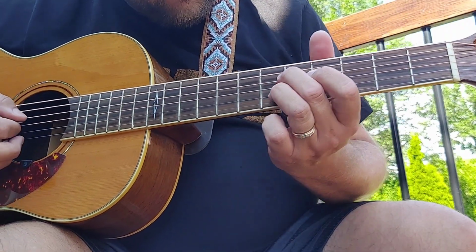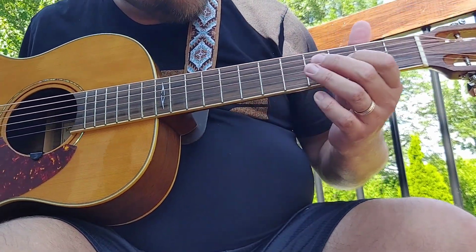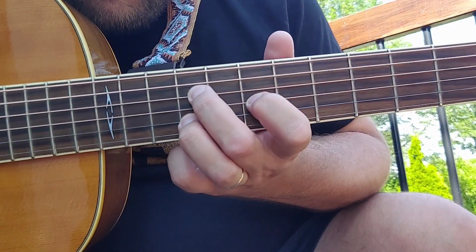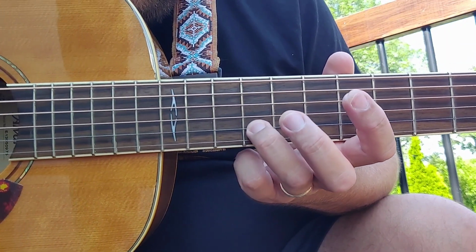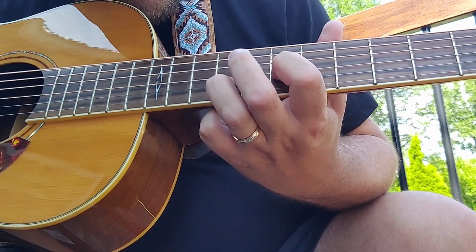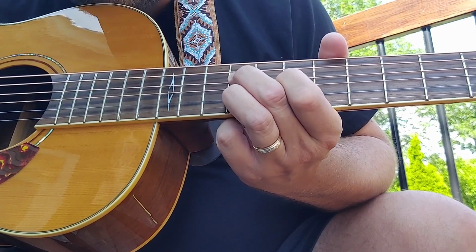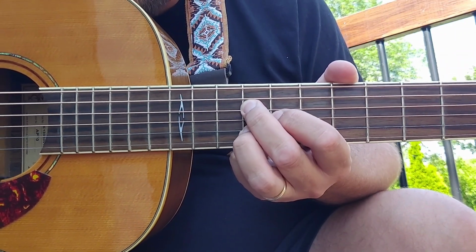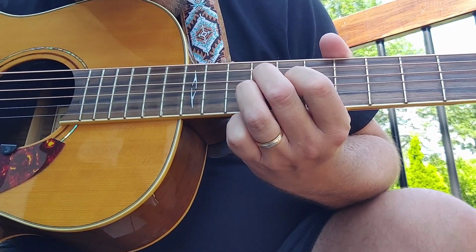To start out with, you're going to go a span from your 7th to the 9th, like this. You've got your ring finger on the B string, your index on the G string, and your middle finger back at the 9th. It's pretty much like a D7 position, just one finger back, but on these three strings.